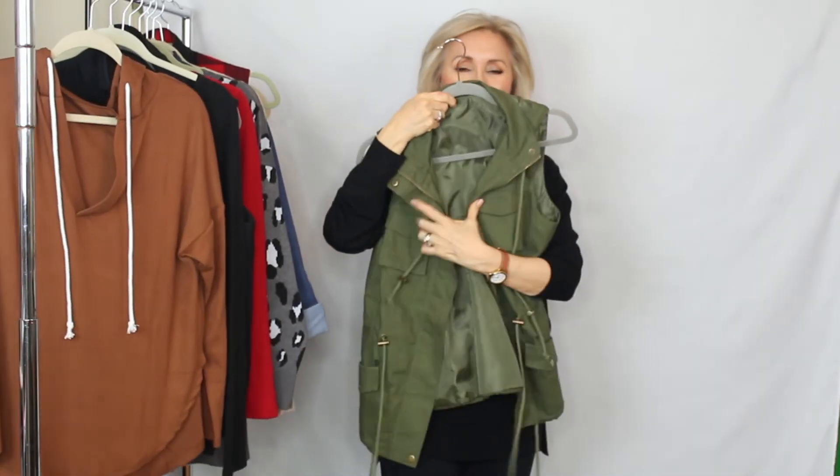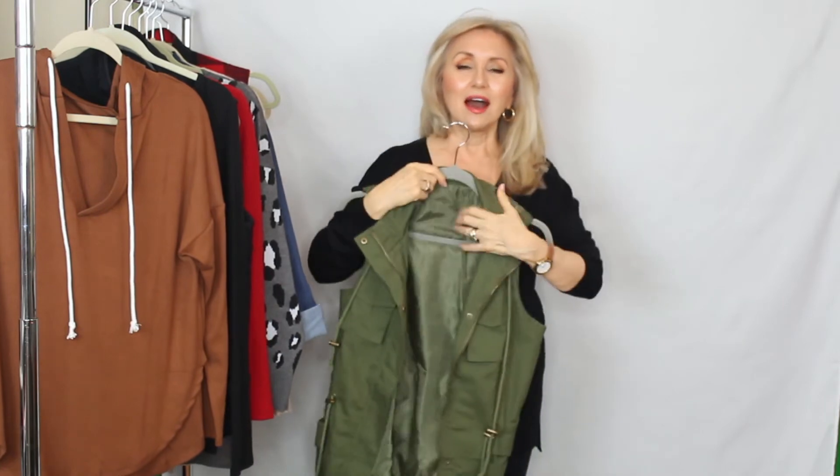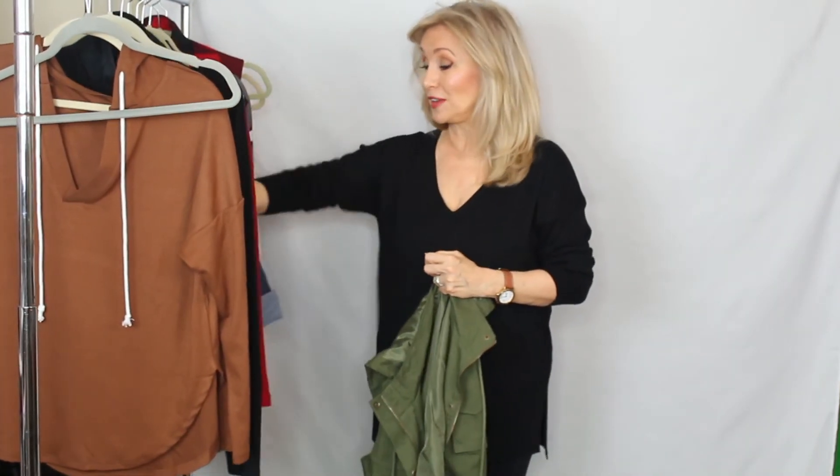I have another vest I want to show you which is really adorable — it's in this green that is so perfect for fall. The front has all these little ties and buttons that are very flattering. I'll try it on over this sweater, but ideally you would wear it with a more fitted knit top, like this Henley here — striped, red, or any other color. You can snap it in the middle if you want to wear it closed, or wear it open and adjust. If it starts to rain you've got the hoodie, though it's not removable. This vest also comes in lots of colors. I love the safari look to it, how flattering it is, and it's got pockets, which are very practical.